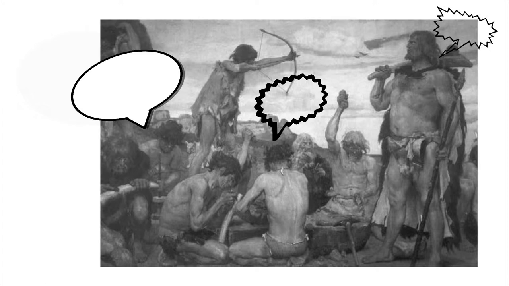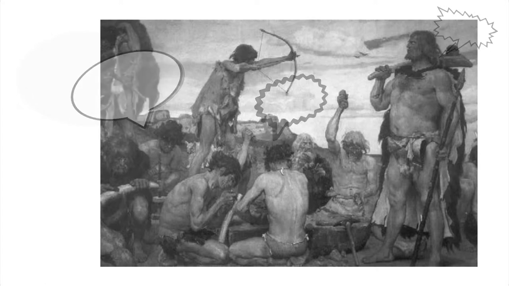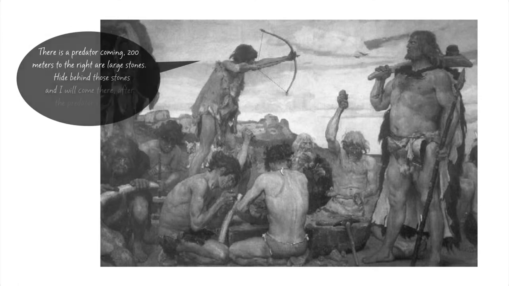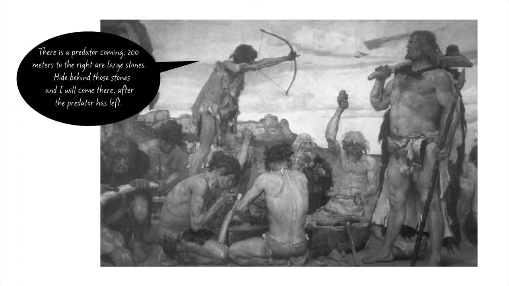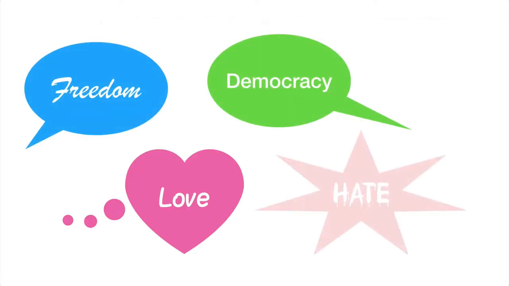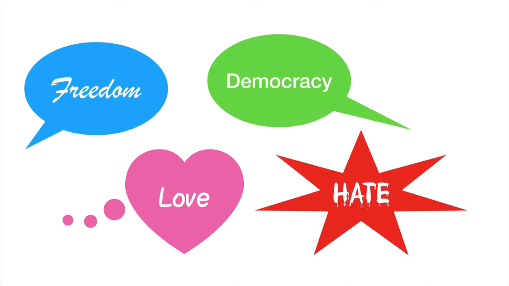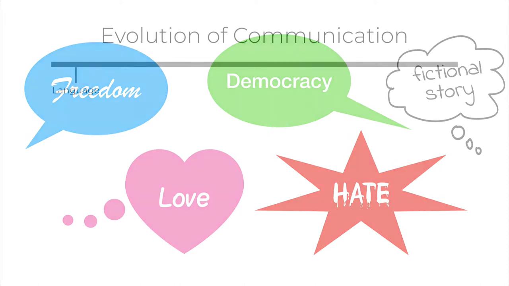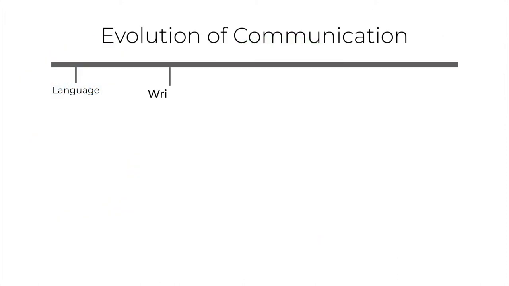By using very complex sounds, we could convey very complex ideas like there is a predator coming 200 meters to the right, there are large stones, hide behind these stones and I will come there after the predator has left. Language made possible the communication of very abstract ideas like freedom, democracy, or emotions like love and hate. We could also convey to other people what we were imagining, say a fictional story.